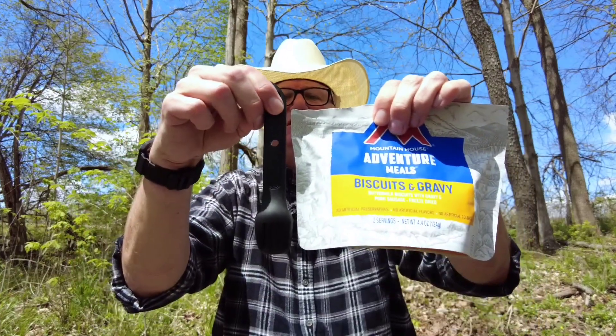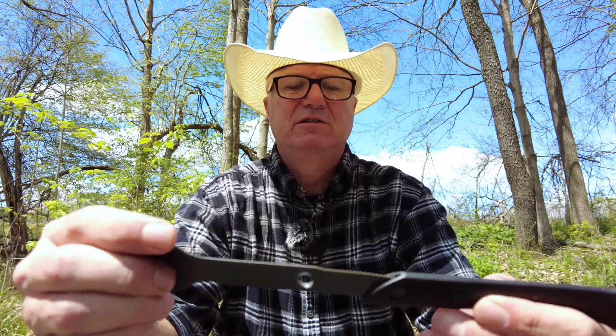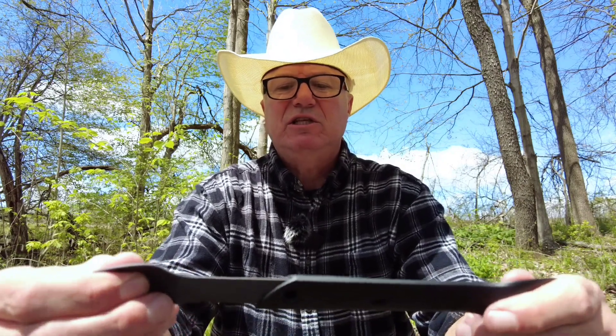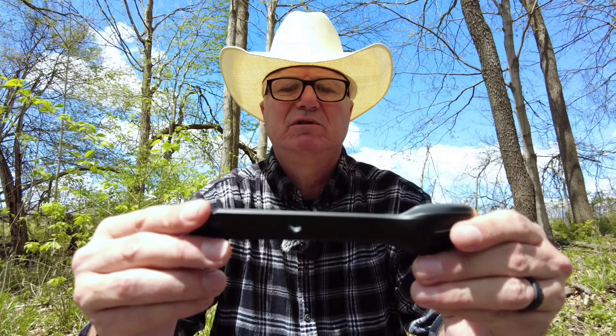The fork functions as well as the fork section of the Spork. All in all, as far as which I would use, it depends on the circumstances. If I had beef or something like that, I'd use the Switch because the cutting edge is far superior. If I was eating something where the packaging isn't that deep, I'd probably stick with the Spork, but for deeper packaging I'd use the Switch's combined large spoon feature. It's pretty much a draw — it's just situational.